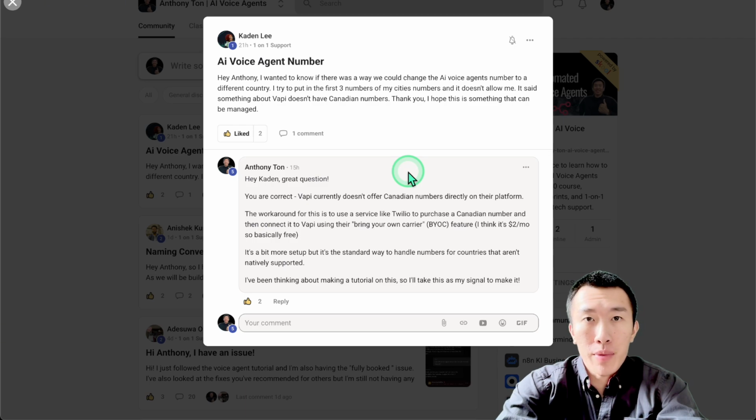So today I'm going to cover what to do when you live in a foreign country or have a client who's not from the United States: how do you get a phone number and connect it to VAPI? Thankfully, VAPI has a feature where you can bring your own carrier, where you buy a phone number from a third-party carrier. Usually it's going to be Twilio and it usually costs around $2 a month. So it's essentially nothing, and it's really easy to do. I'll show you exactly how to do that.